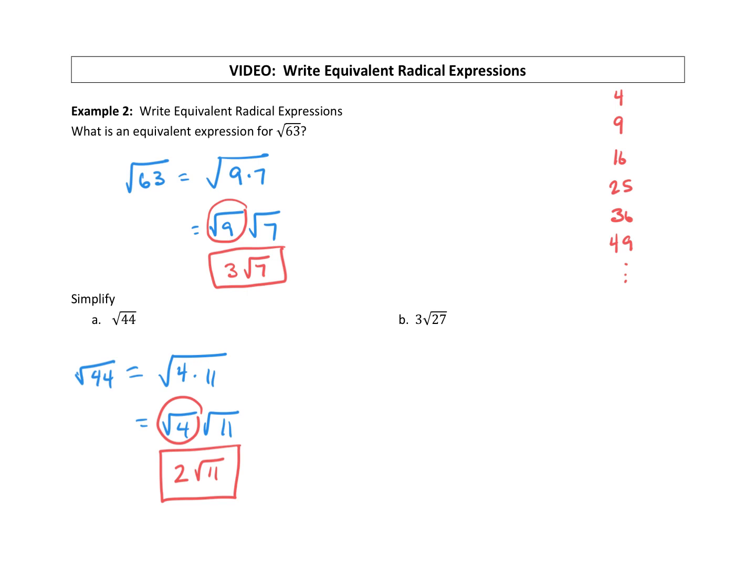All right, part B, what looks different about this? Do you guys notice that there's a 3 in front? So what I like to do is circle the 3 so I don't forget it. I might even right now just put a little arrow so I remember that that has to come down. But square root of 27, do any of our perfect squares fit into 27? 9 does, 3 times, so we have a perfect square factor of 9 times 3, and then that is square root of 9 times the square root of 3, and then the square root of 9 we know is 3.